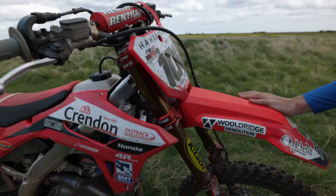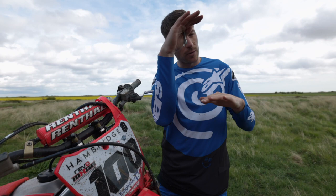In sandy conditions, you're dropping through, so you make the front end a little bit higher, so it goes across the sand a little bit.